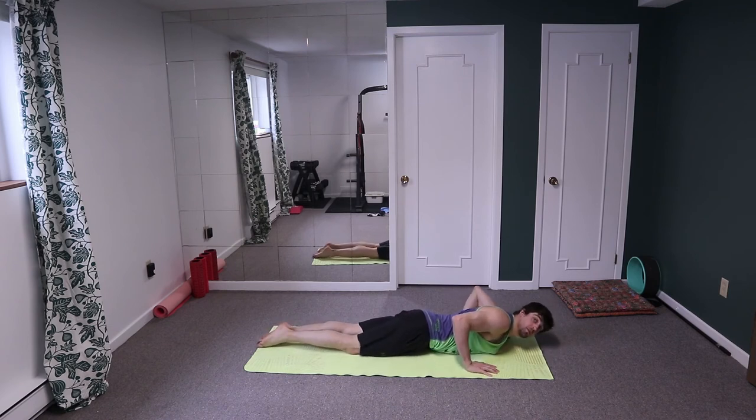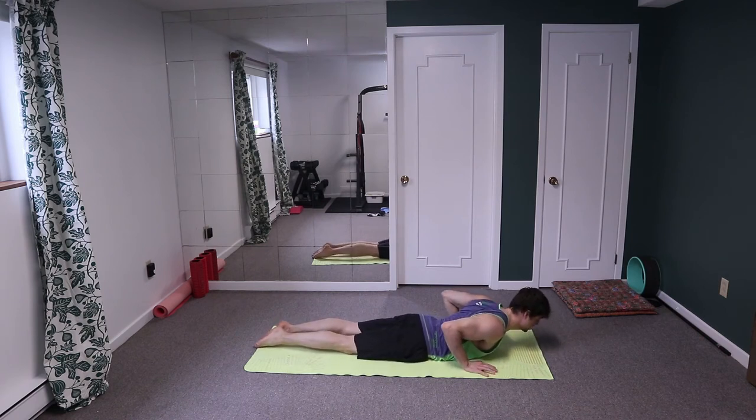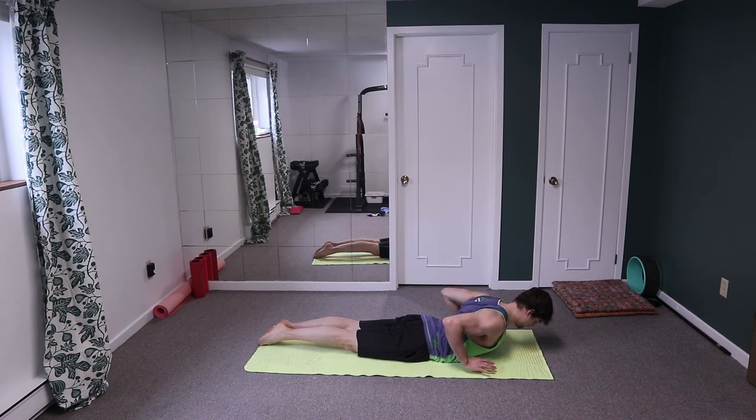All right, so these positions, we're really trying to brace the core, squeeze the bum, all right? Roll the shoulders back off the chest. Pull them down away from your ears towards your hips. You're gonna press up as high as you can without pressing too much. You're trying to hold it here. Brace the core, squeeze the bum, glue the heels, lift your hands, 30 seconds.